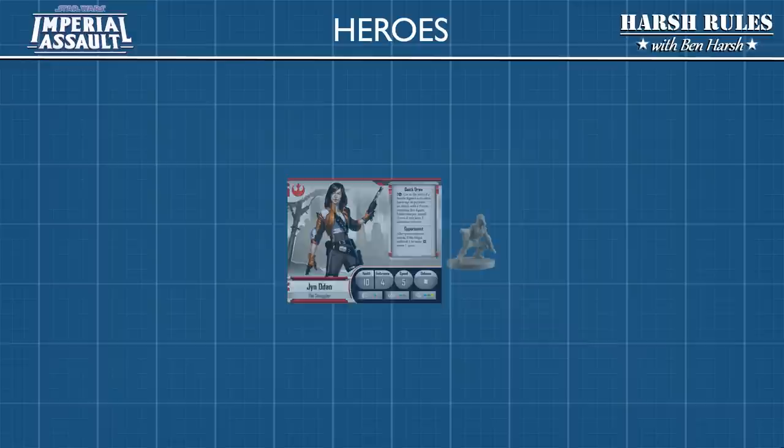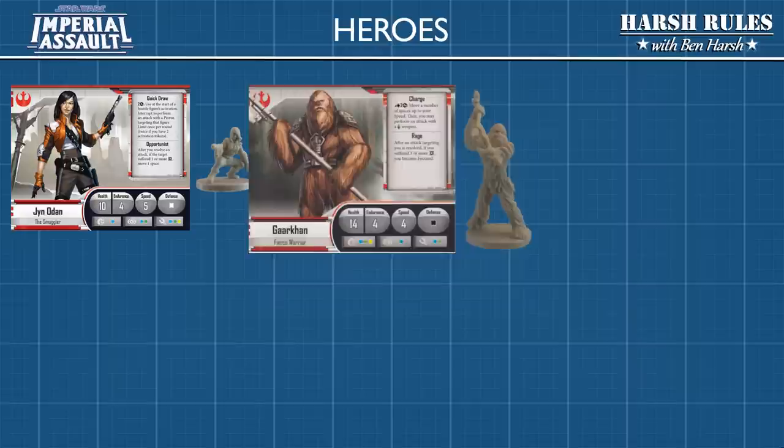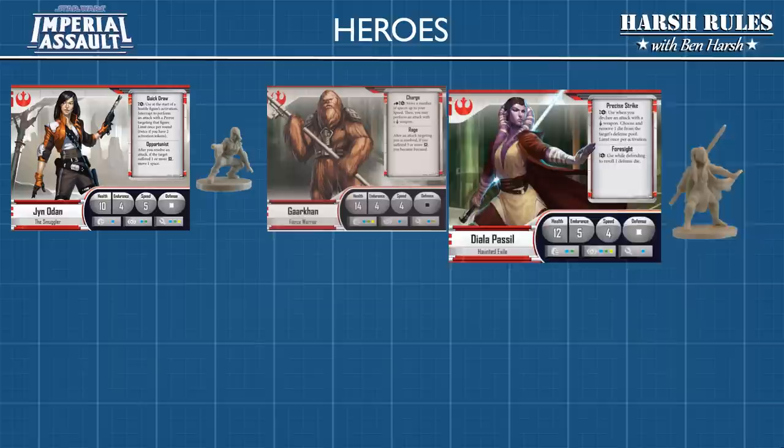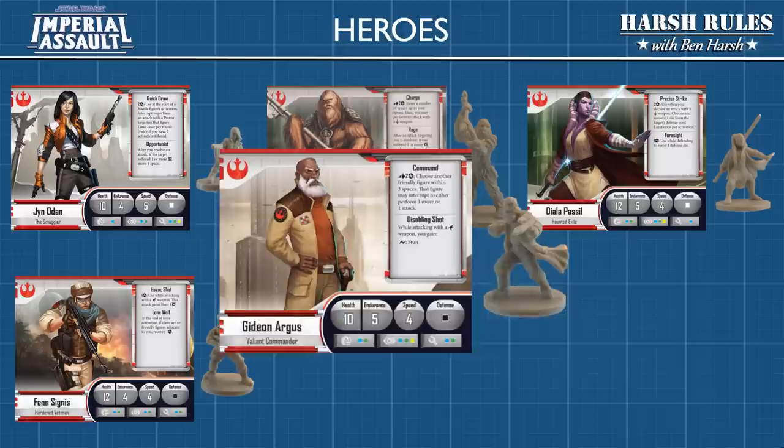Jen O'Don, the smuggler. Gar Khan, the fierce warrior. Diela Pasil, the haunted exile. Fen Cygnus, the hardened veteran. Gideon Argus, the valiant commander. And Mac Ashkare, the bold renegade.